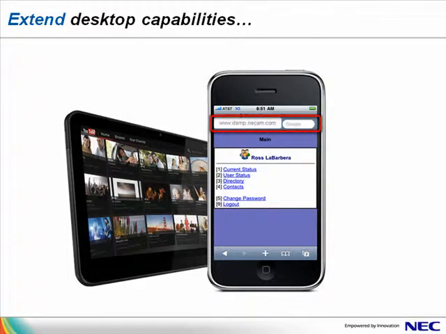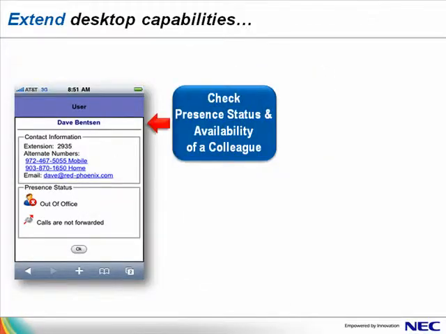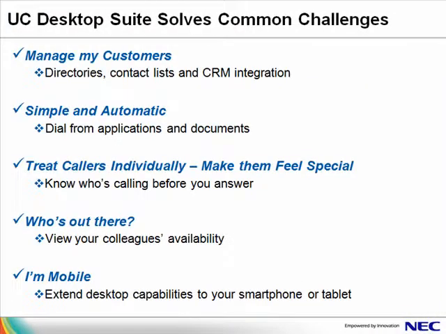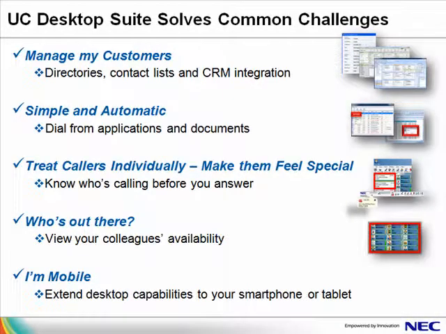Have a question while you're at a customer site and need some assistance from a colleague? Check their availability and place a call through Mobile Presence Directory. We've looked at how UC Desktop Suite helps you meet the challenges of providing exemplary service to your customer community through organization and productivity tools you can use whether you're in the office or not.